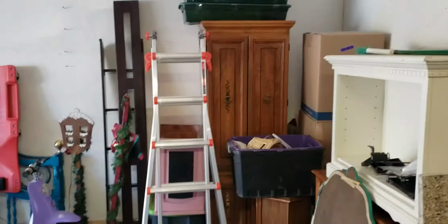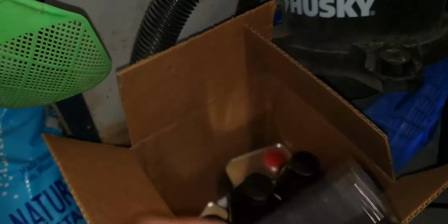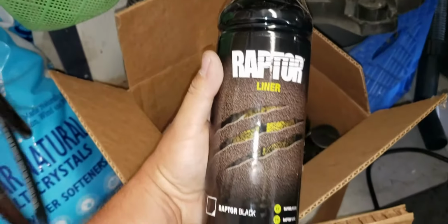We're gonna do a sprayed bed liner ourselves here. Let me flip you around. All right. It's the new Raptor bed liner. I just went with black.